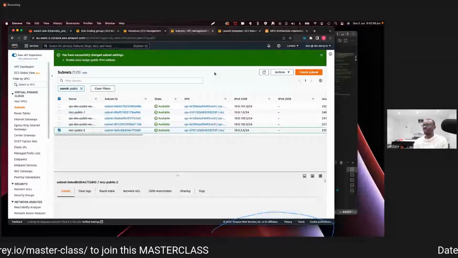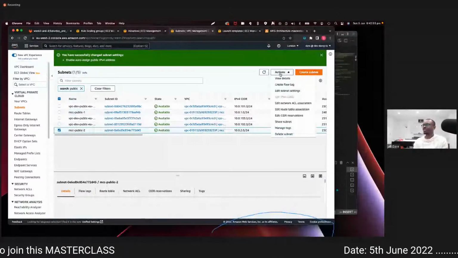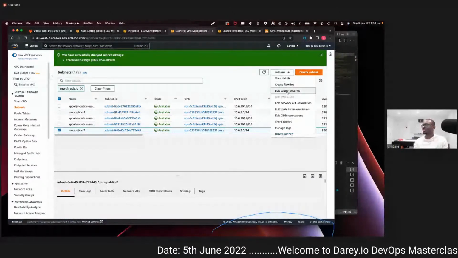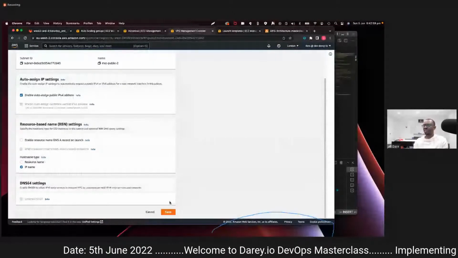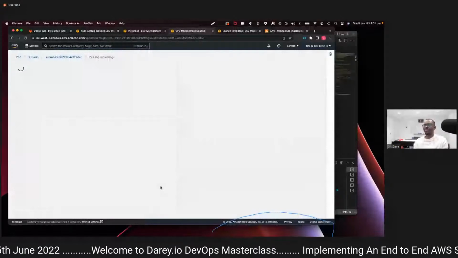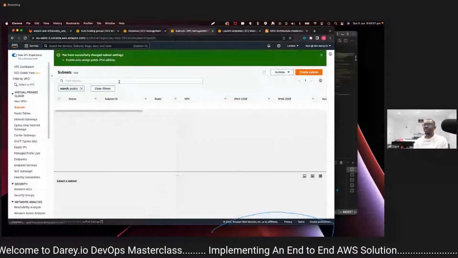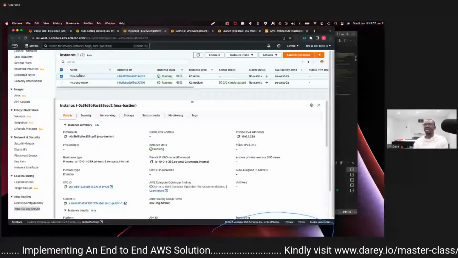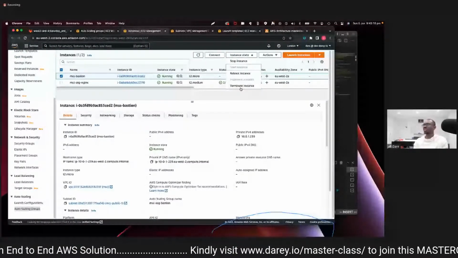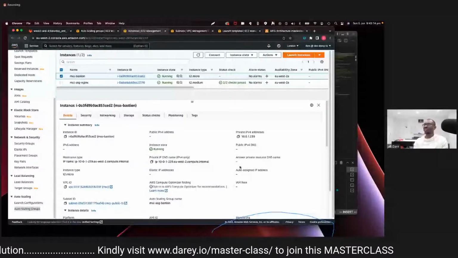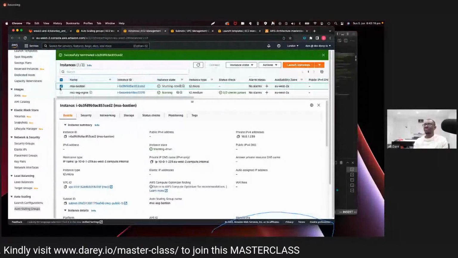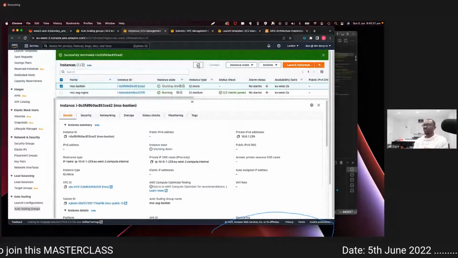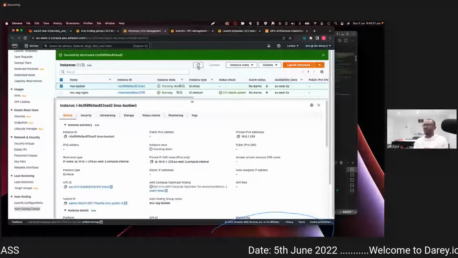So we'll do that with the second subnet as well, just in case it provisions that server in the second subnet. Okay, so there's no way we can change this server to have that public IP because it's been provisioned already. So what we'll do is we just terminate this instance, and we just allow auto scaling to provision a new server. That's one beautiful thing about auto-scaling. We don't have to try to provision anything. It's just going to take care of it by itself.